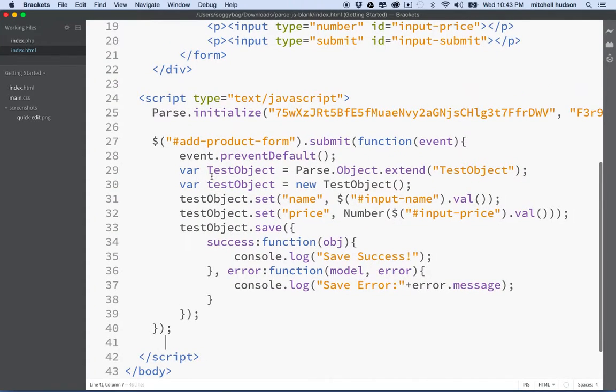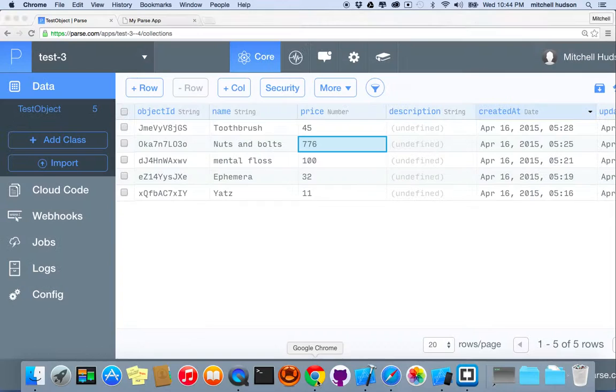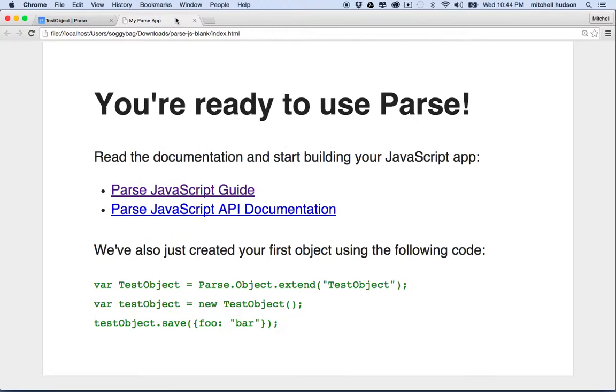And my code, rather than just running when you refresh the page, this time you're going to click the submit button. And when you click the submit button, we're going to prevent the default behavior, create the parse object, or the new class, right? And then create a new record, right? And then we'll add some properties to that record. And then we'll save it. And then it'll tell us, hey, success or error, okay? Let's take a look here now.